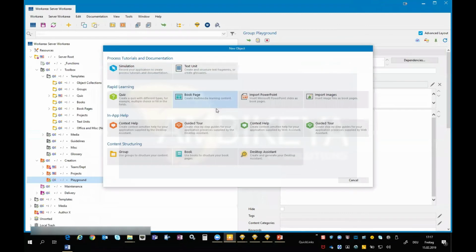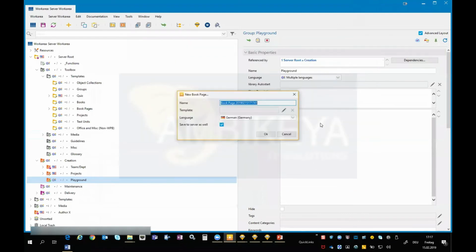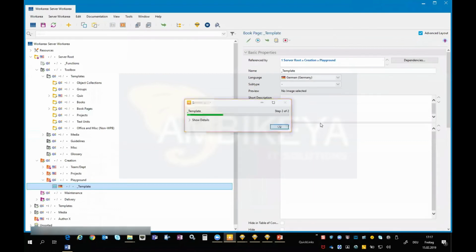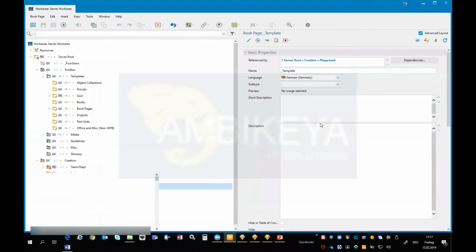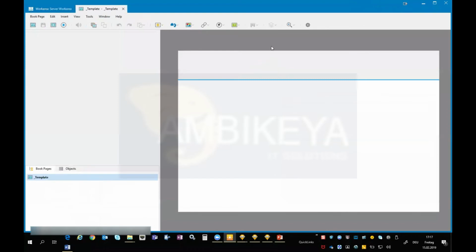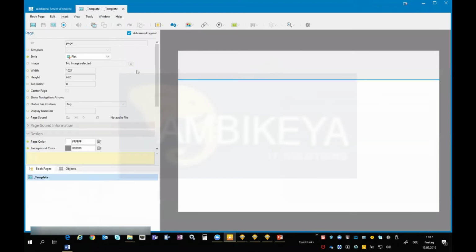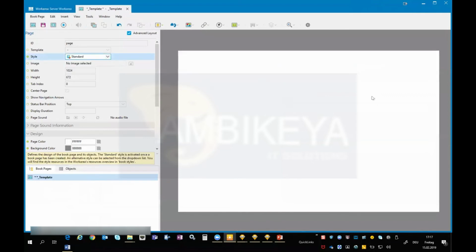Creating a book page. Saying this is my template. So this background shape and coloring comes from the style. Using no style, which would be standard, you could just draw your lines and everything manually.